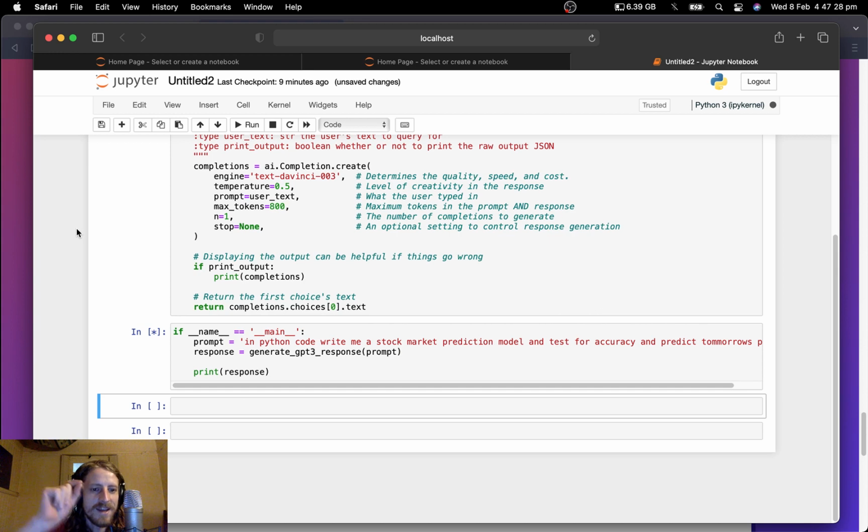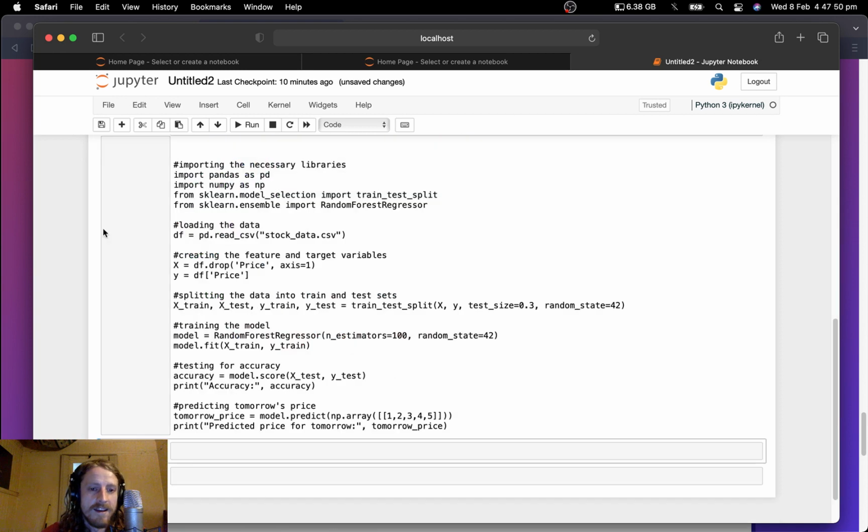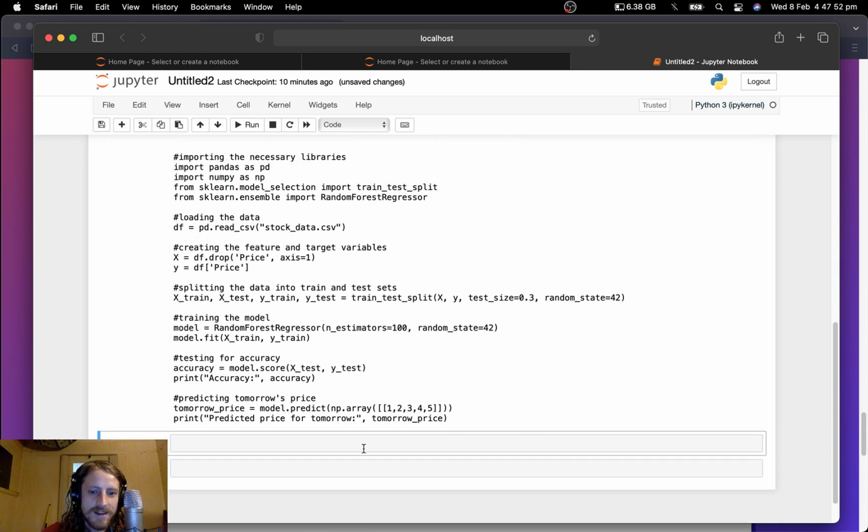Like trying to make it draw a dog with asterisks. I did that. It took like half an hour and the dog looked terrible. And then I was making deep learning algorithms and it took like 2 seconds to make it. So it's actually quite weird how long it takes for quite different things.